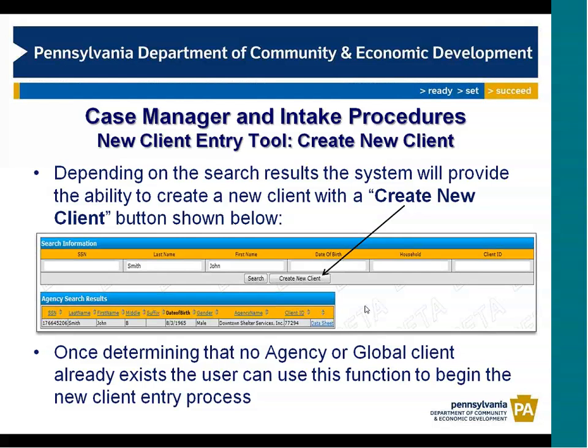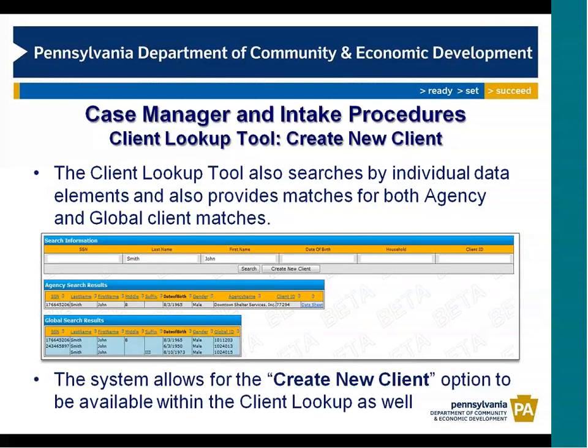So once you actually click on the Create New Client, actually before we get into that, just one little note: the Client Lookup tool that's also available can provide just general searches. Basically that and the new client tool provide the same information. You can use either one. Both of them will provide lookups as well as the Create New Client button, so they're very interchangeable, whichever one you want to use.